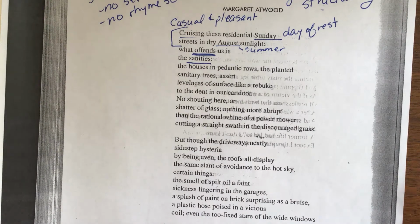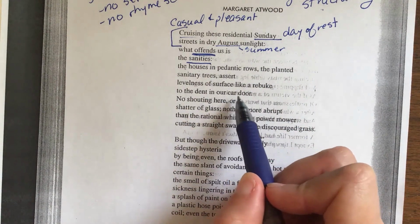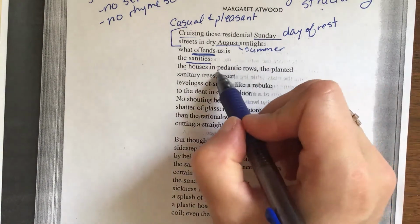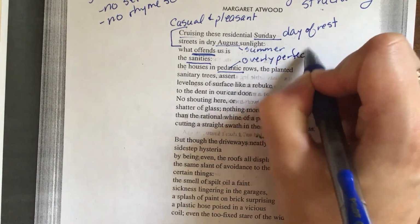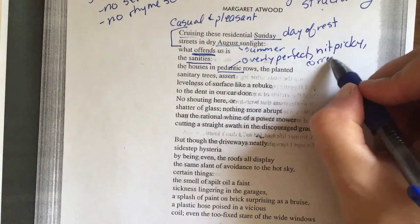So what is it about that place, that residential street, that is making them lose their sanity? The houses in pedantic rows, the planted sanitary trees, assert levelness of surface like a rebuke to the dent in our car door. So let's go through those things a little bit. So being pedantic, sort of overly correcting of small errors. So overly perfect and sort of nitpicky and correcting of small errors.